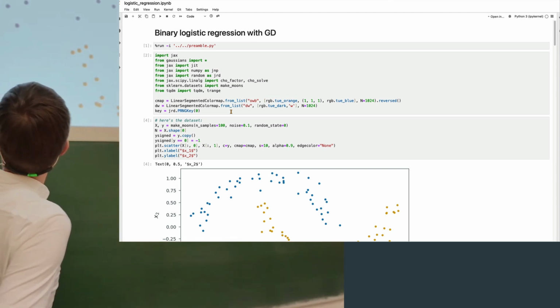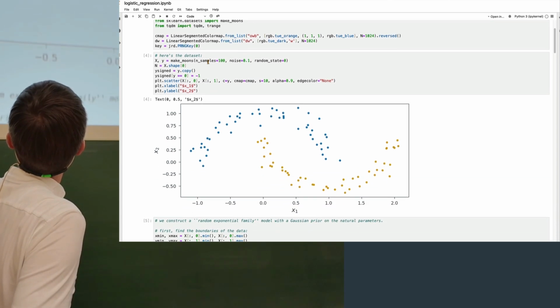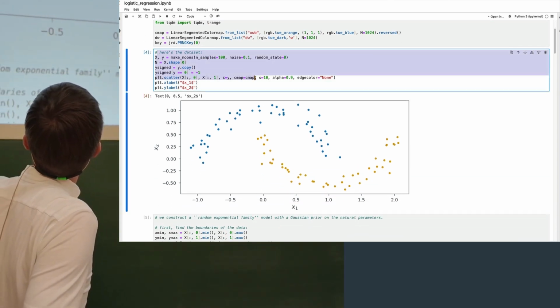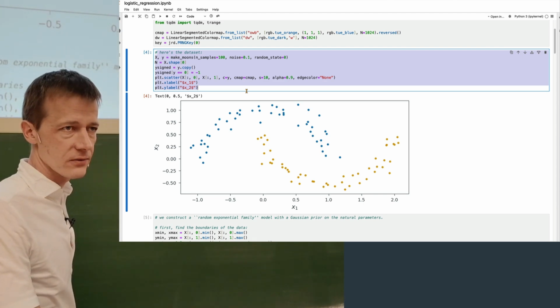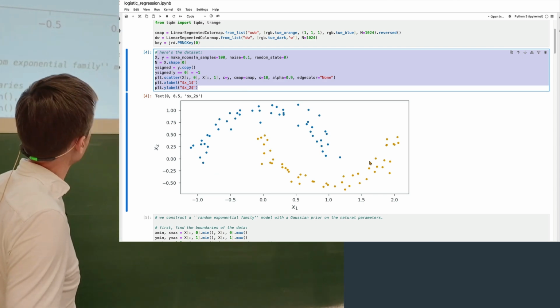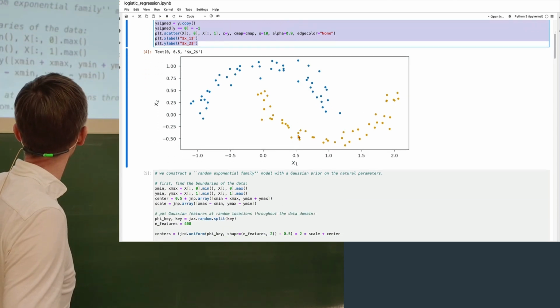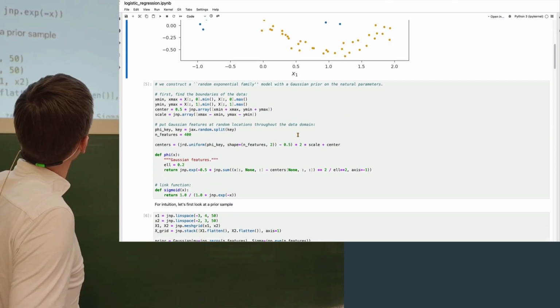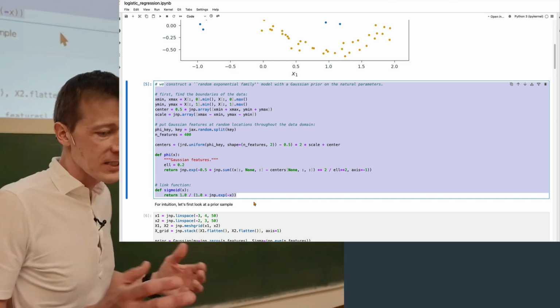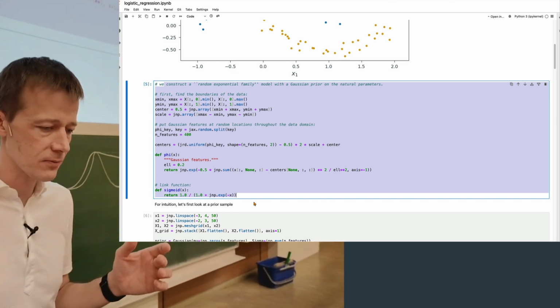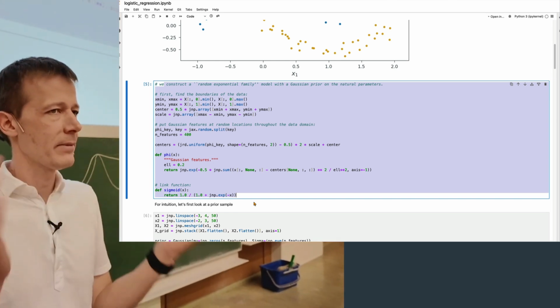So what happens in this code is that, beyond the usual loading lots of stuff, I'm first making a data set by loading this trivial toy data set. That's this data set you've seen before in blue and orange. Now I'm creating what you might call a random exponential family, but that's a dangerous word maybe. So I'm just creating a bunch of features.